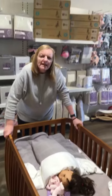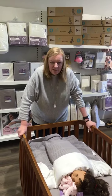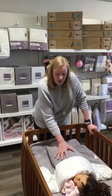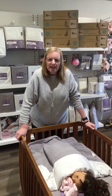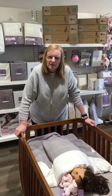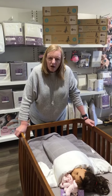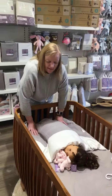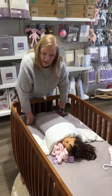Why do I cocoon, while other SIDS researchers tell you to tuck in? That's because if you use polyester, wool, or cotton blankets of a different type of weave, they're not breathable. If a non-breathable blanket goes over your baby's face, they cannot breathe — they're at risk of SUDI, sudden unexpected death in infancy. I know that my blankets are safe, so I get you to cocoon because we're using my blankets. If they went over your baby's face, your baby can breathe. If you cocoon, no cold air goes down.